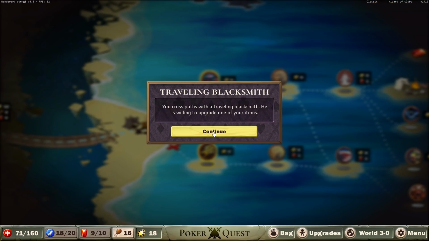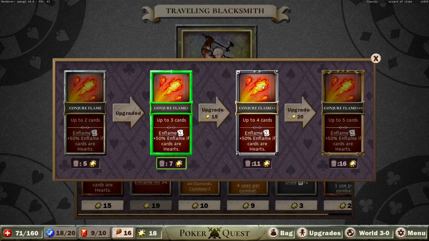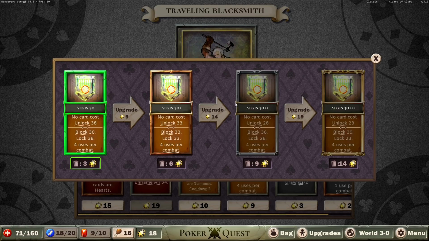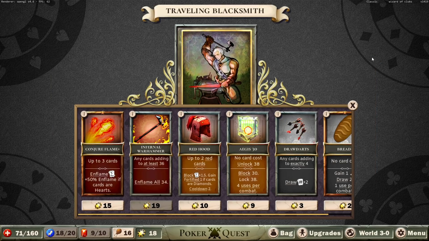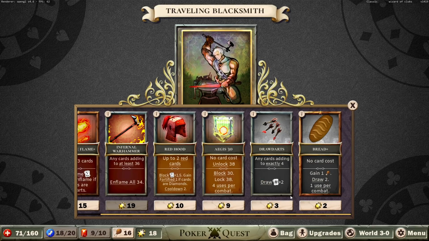Oh, jeez, man. Well, boy, howdy. Okay, maybe we will. What does this do? Up to make it so it goes up to four cards? Up to four cards. I mean, certainly could. What is this? Make it so it's cheaper to unlock and it gives a little bit more block. Draw darts upgrade. Only costs three, and then it makes it so any card is adding up to six, which does give us a little bit more variety in when that shows up, which I think is going to be a good call.